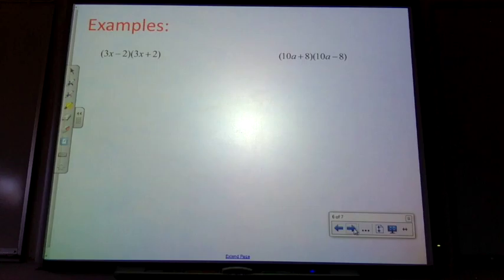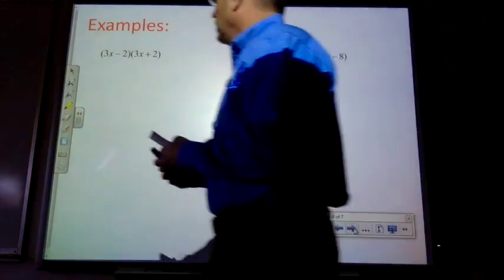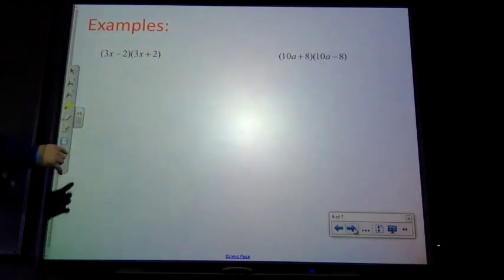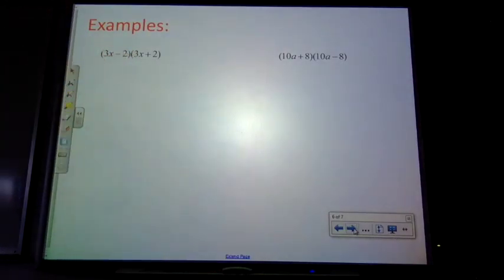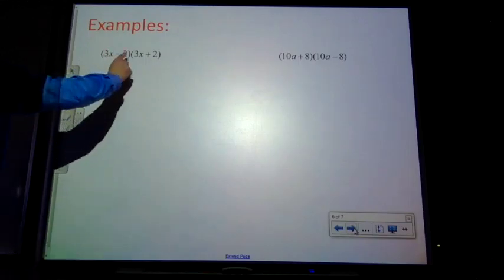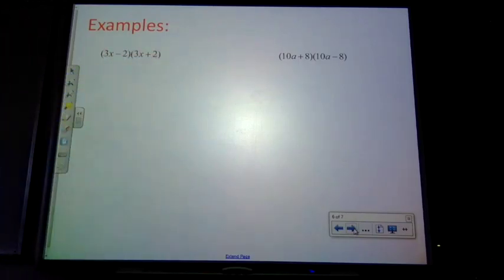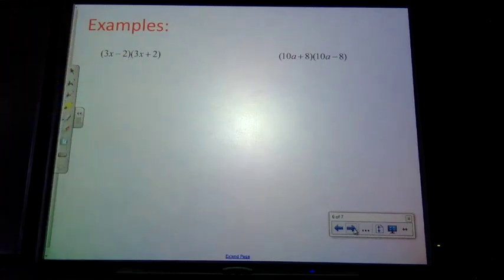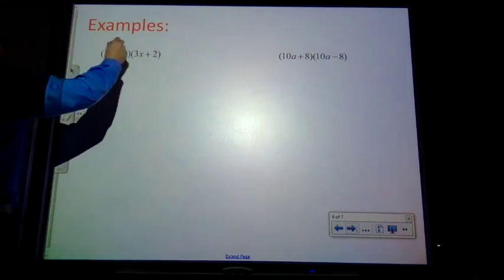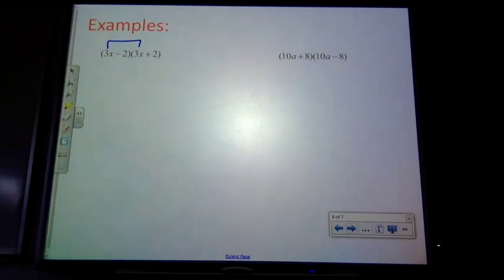George, with that information I just told you, I just want you to think about this. And this is going to everybody too, but I'm picking on George now. I have 3x and 3x. That's the same in both the first spots of those equations, correct? I have a 2, I have a 2. That's the same in the second spot of both of those. And I have alternating signs. Do you agree? Okay?